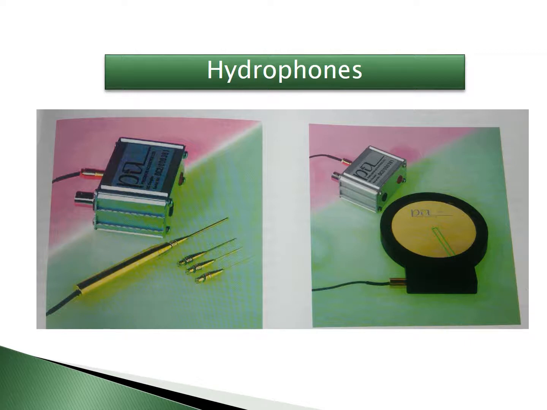Here are 2 examples of hydrophones. The one on the left is the hollow needle version, and the one on the right is the membrane version with the 2 electrodes. You can see that looping green on that PZT membrane. These would be attached back to an oscilloscope, and the needle or the membrane would be placed within the plane of the transducer, so it could measure different areas of that ultrasound beam.